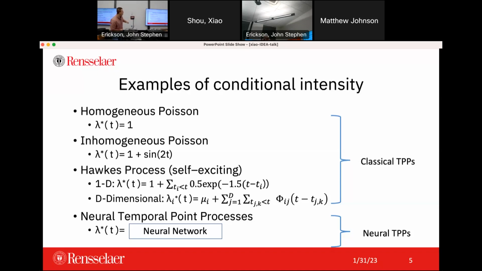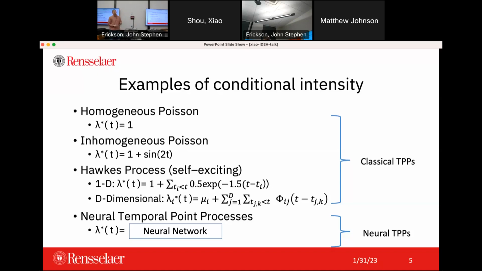And as I mentioned, the Hawkes process is one of the very important stochastic processes here. It's also called self-exciting because the conditional intensity happens through an additive effect, a linear additive effect, meaning that if one event happened, then it may trigger another event to happen. So in the 1D case, it'll trigger itself, right? If one event happens, then more likely another event will happen, and then eventually it dies down, right?